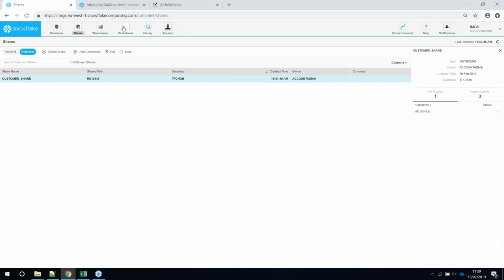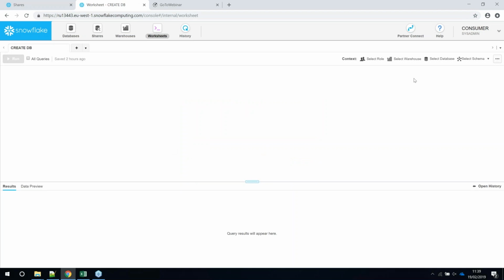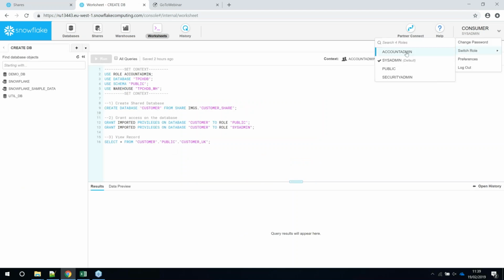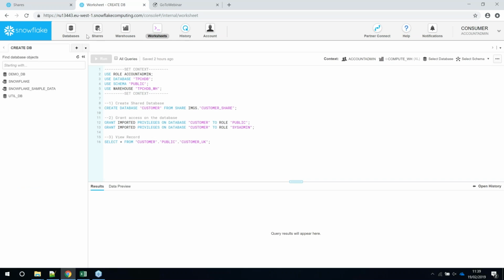So now I'll log into my consumer account, which we have just given access to resources. Let's do login, and I'll switch again to account admin, who has the ability to see the shares that have been shared across.